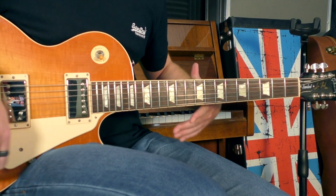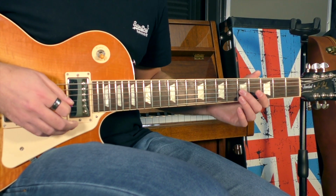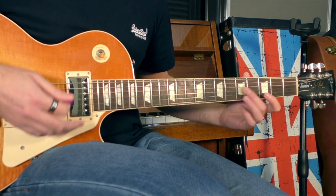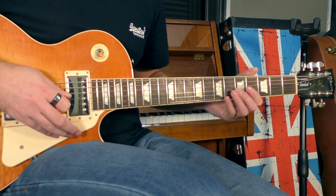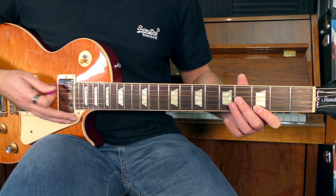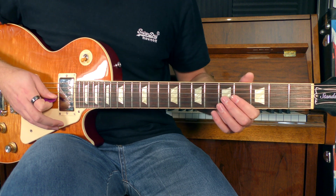Now in the song this is quite a fast part, so I quite like doing a downstroke, then upstroke, then downstroke, downstroke. Just goes like this. And I'll just do that one more time.